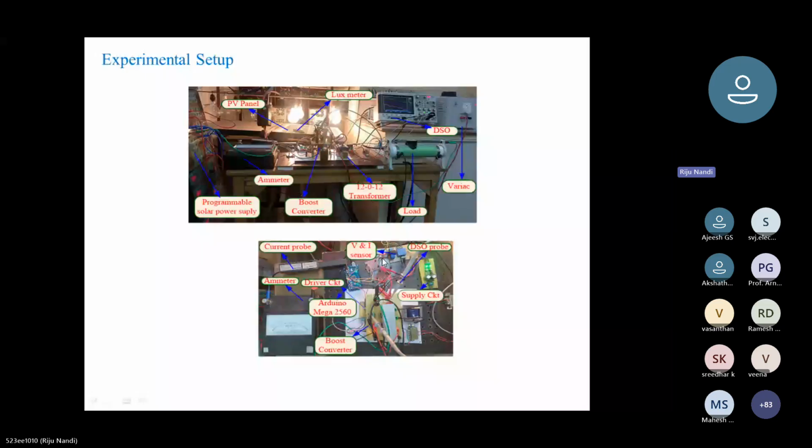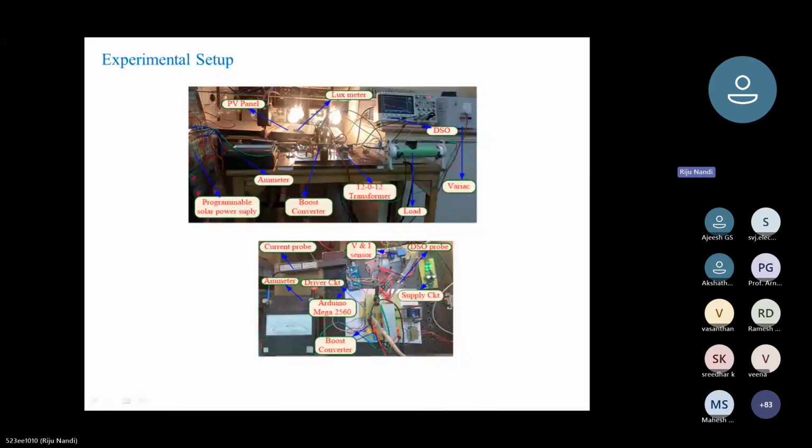After the voltage and current sensor calibration, that voltage and current go to the Arduino Mega. For the voltage current sensor, a plus minus 15 volt supply is there. This is a current probe for the current measurement, and the driver circuit is also there to drive the switch. Also the Arduino Mega that I have told about.